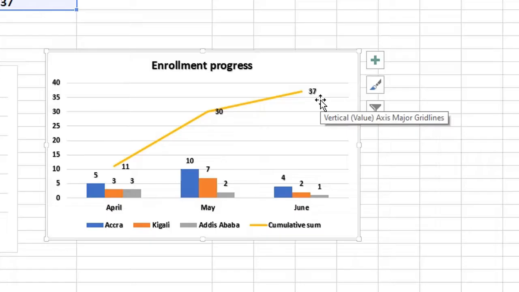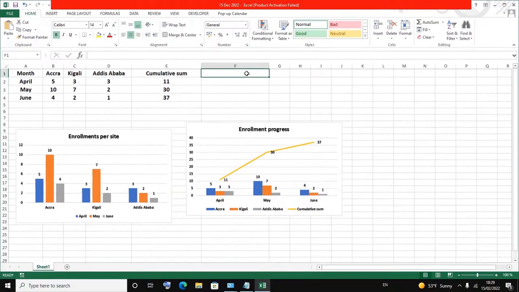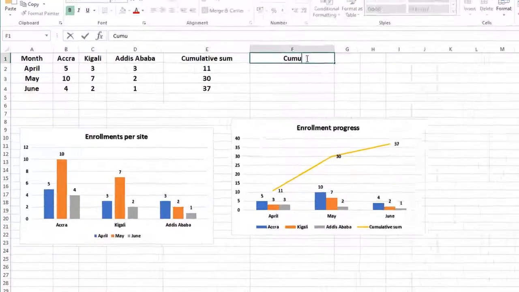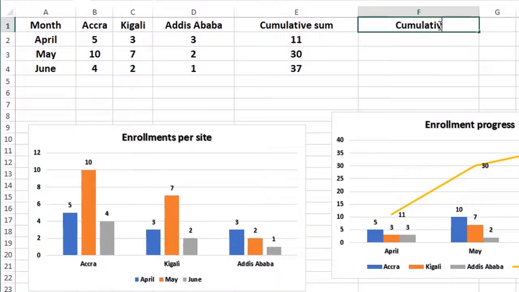So let's assume that before sites started enrolling patients in the study, we should have fixed certain enrollment objectives, or targets. Let's create another column that I would call cumulative projected, or targeted, sum.